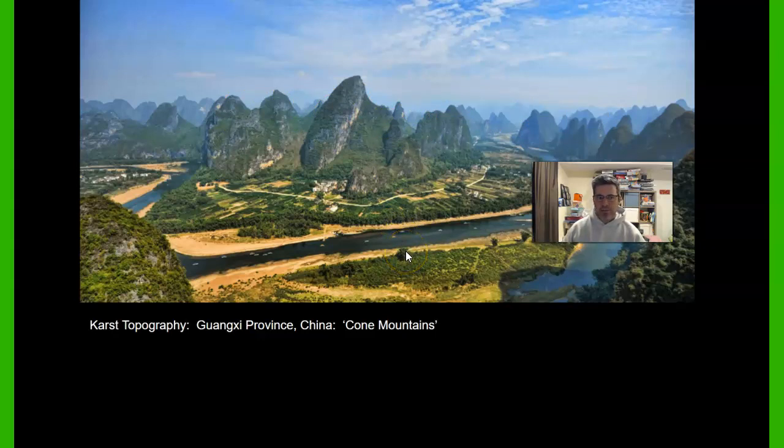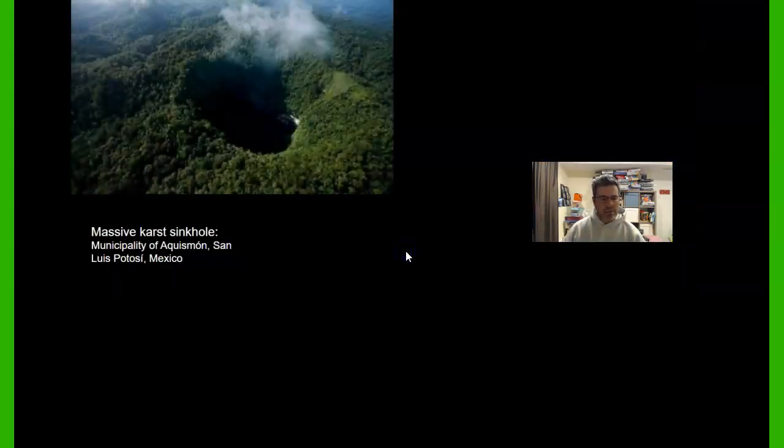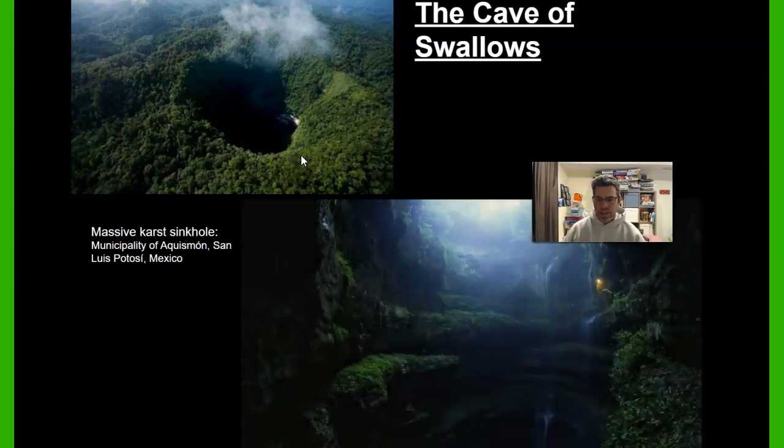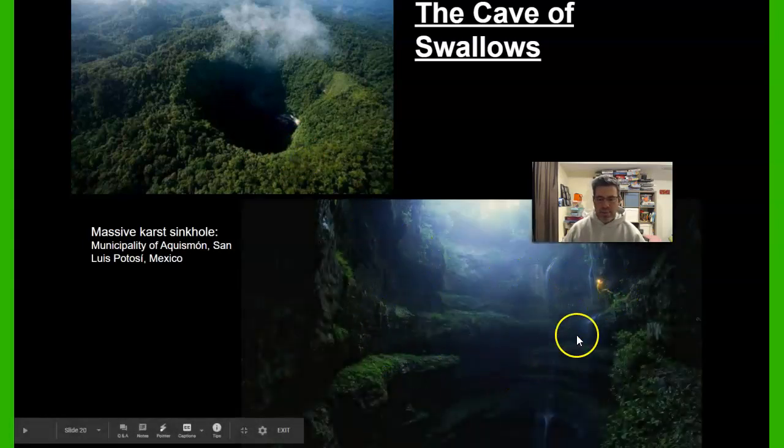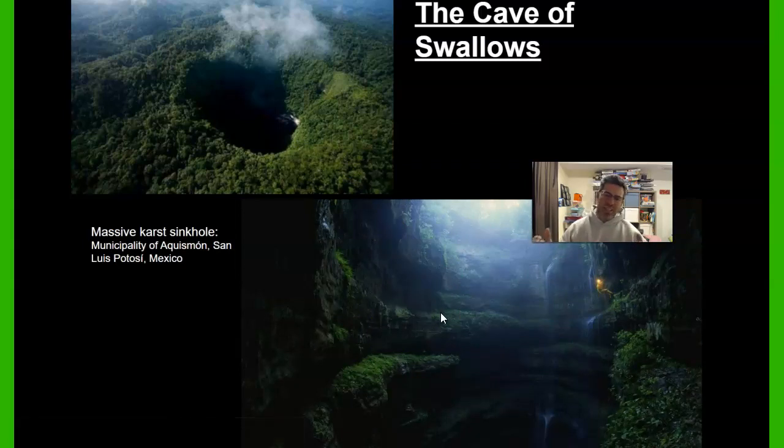You can also get massive sinkholes. Take a look at this here. This is called the Cave of Swallows in Mexico. Now, it might not look like much here, but take a look at the side image, guys. Just gigantic. This is so huge that if you took the Empire State Building, you could place it right within this cavern. It's massive. It goes down over 350 meters from the surface. And some crazy people actually do some base jumping, and they put a parachute on and jump right in. Don't recommend that you do that. Not a very good idea.